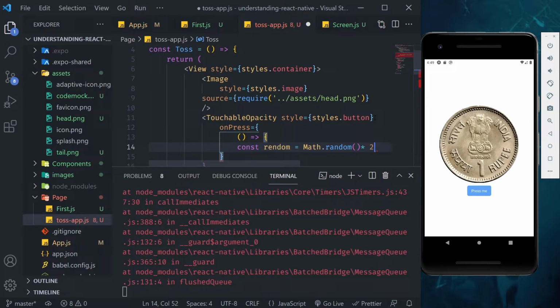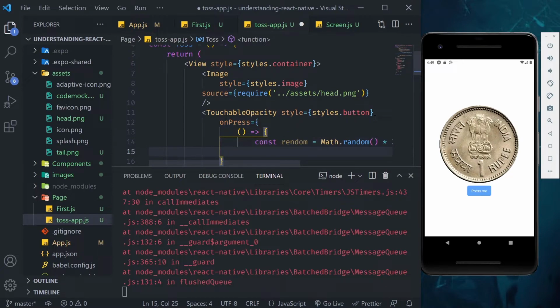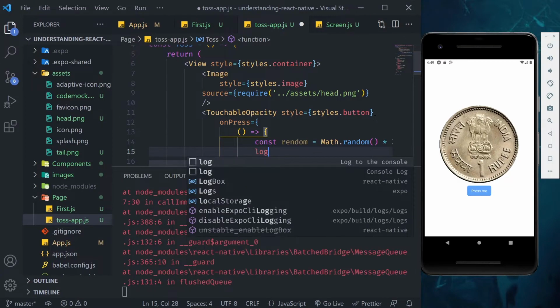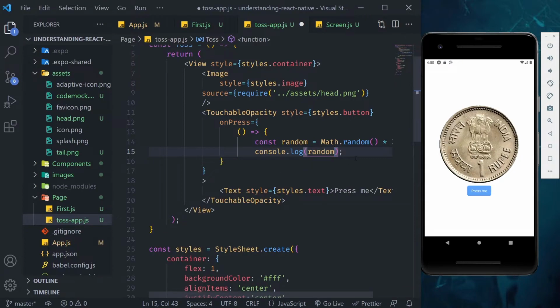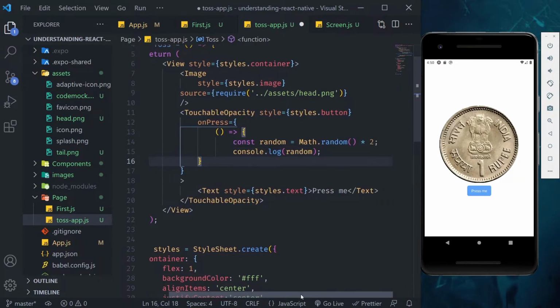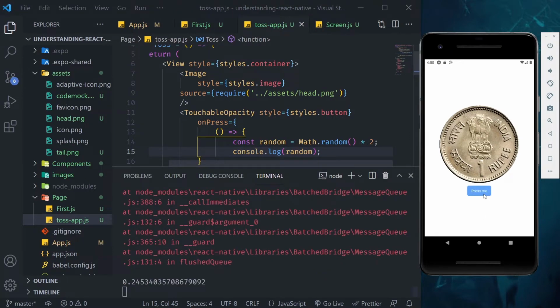And for that let's put a console log, so that we can understand random. All right, let's close it. We will fetch the random variable from it and save it here. And of course, then we need Press me.